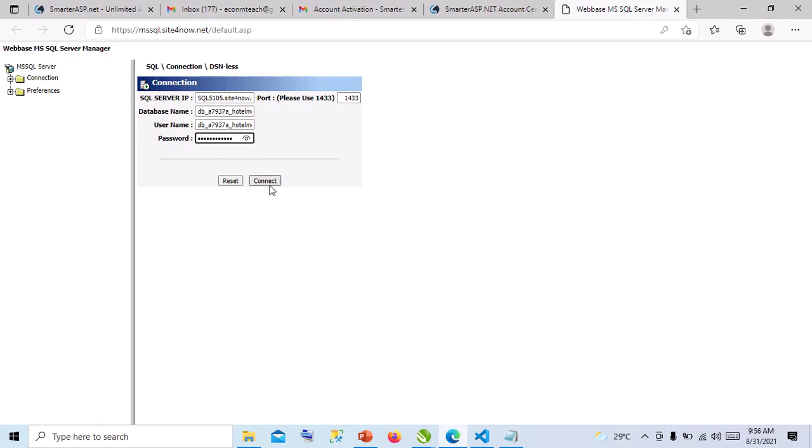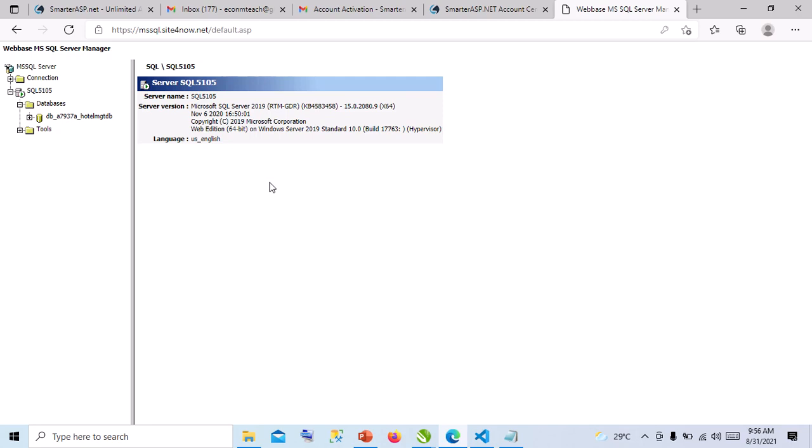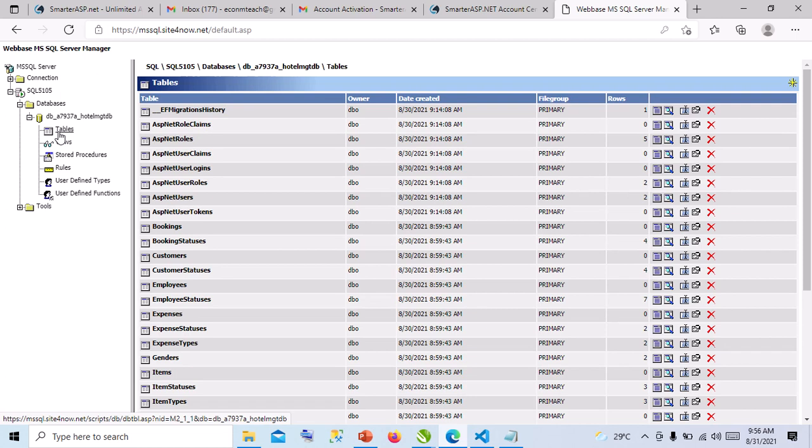Then you click connect. If you expand here now, click on tables, you can see all the tables have been created. So that's the end of the first part.